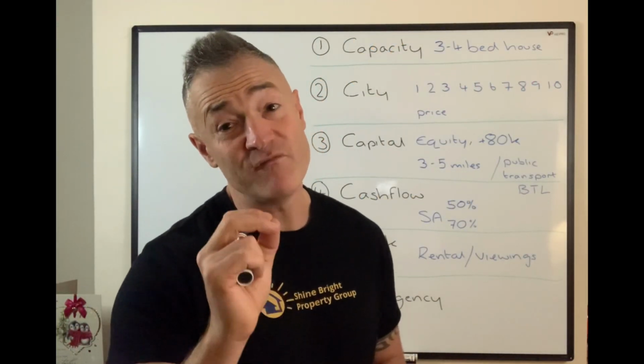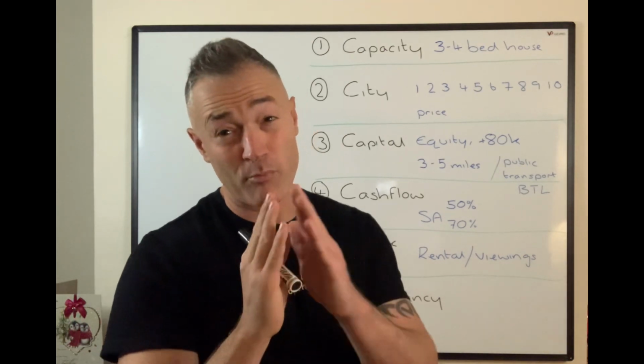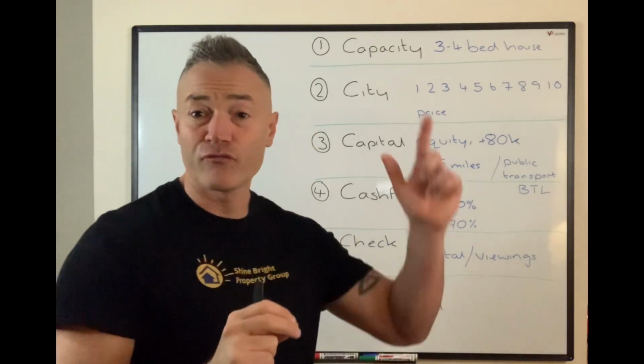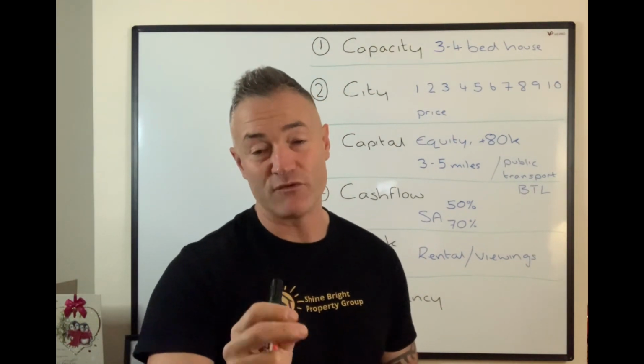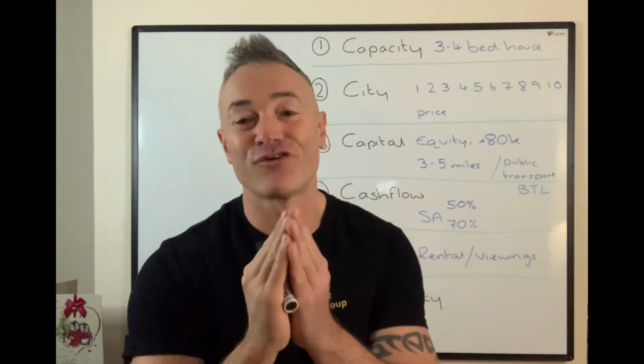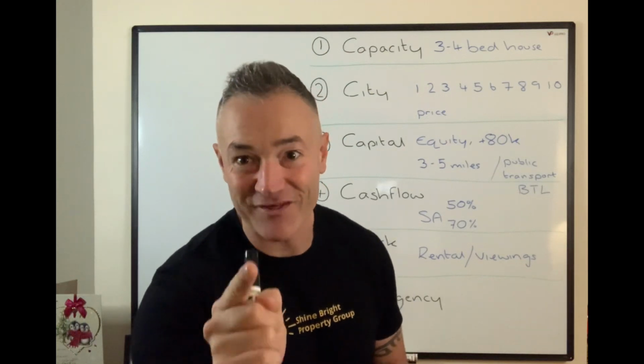So following on from video 3 where we talked around the 4 profit levers, I'm now going to walk you through what I call my 6 C's. And this is a very strict rule-based system to make sure we find world-class properties that give us great return on investment. And that's what we're looking for.